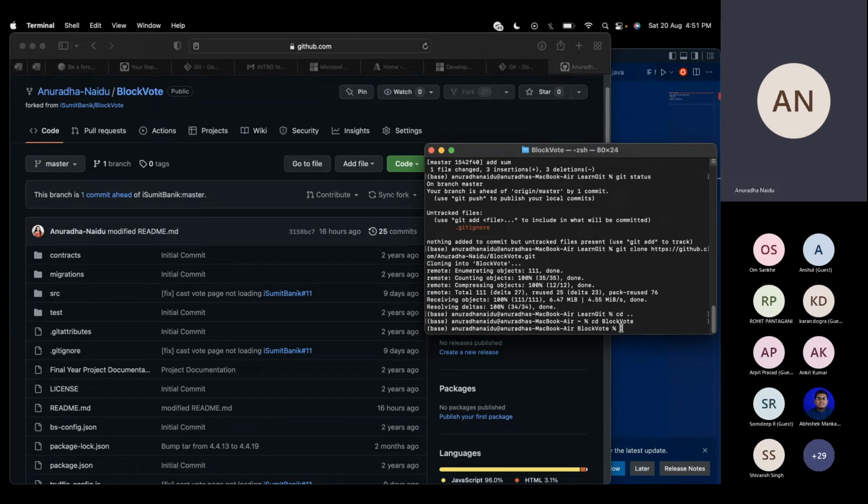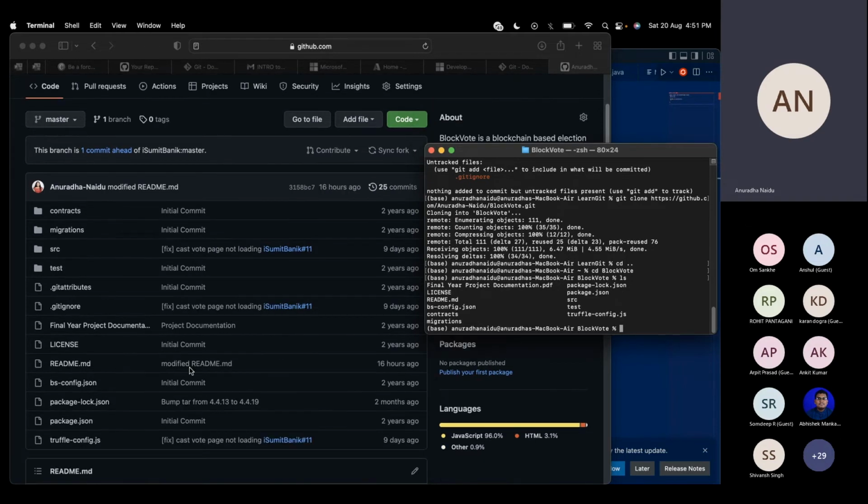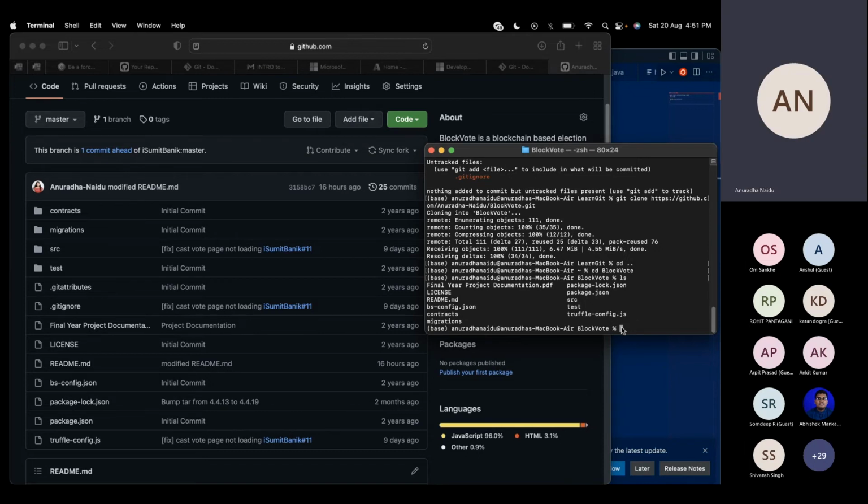In it, I'll check the files. Okay, these are the files present in this repository. Now I have to make a change in one of those files, so we'll see that if you want to make some changes in the readme file.